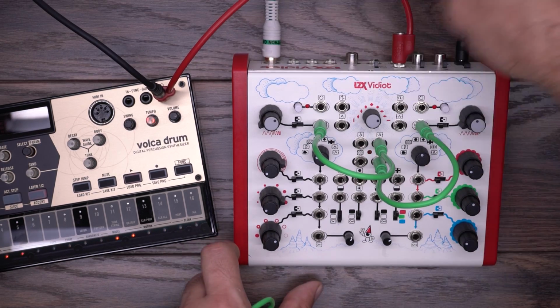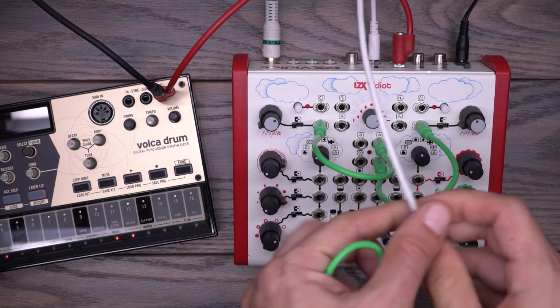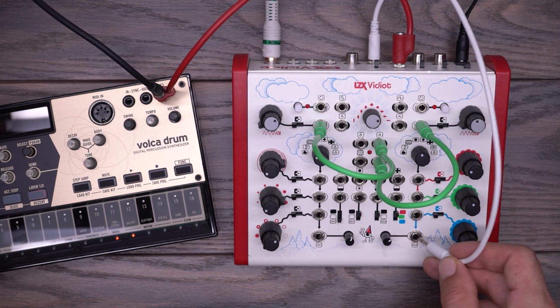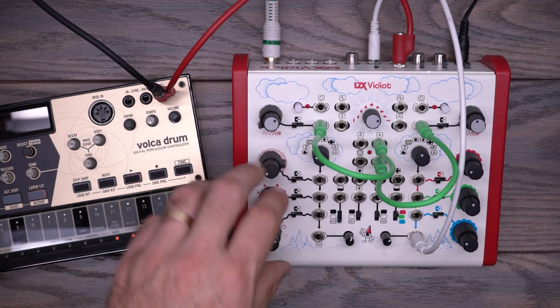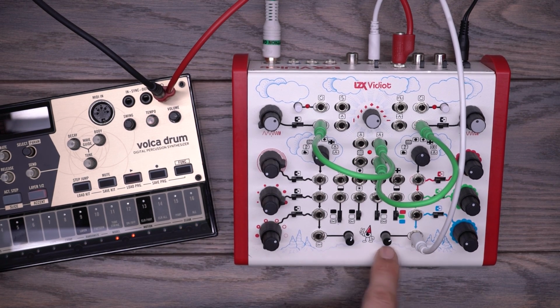The way I'm going to work around this is by patching the Luma processor independently into the keyer for the color channel. To do that, I have to reach around the back of the Vidiot, where there's another I output. I'm going to plug that into my keyer. So now I'm taking the output from the Luma processor section and plugging that into my key threshold control.